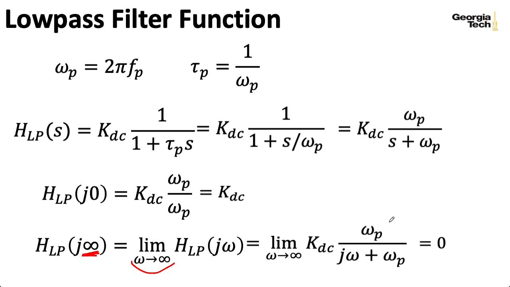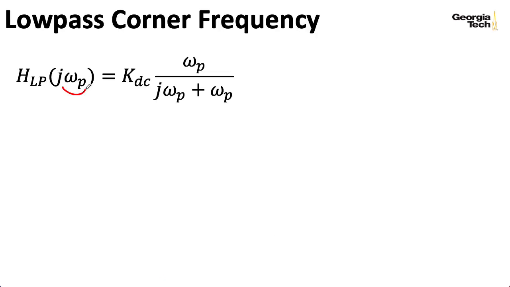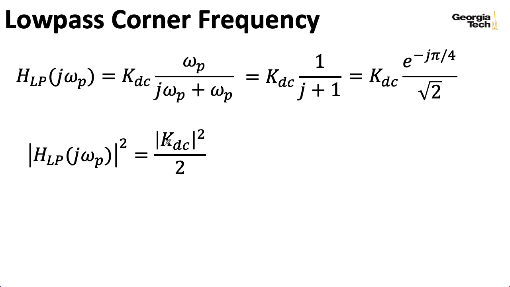So it makes sense that you would call this a low-pass filter. Now, what is the frequency response at the pole frequency? So if we plug in ω_p for ω, we wind up with a bunch of ω_p's canceling, and we wind up with K_DC/(j + 1). And if I take this complex number in rectangular form and convert it to polar coordinates, we wind up with K_DC/√2 times a phase term that's basically -45 degrees. So if I look at the magnitude squared of the frequency response evaluated at the pole frequency, notice that I'm taking this K_DC magnitude squared, and I am dividing it by 2. So this is also called the half power point.